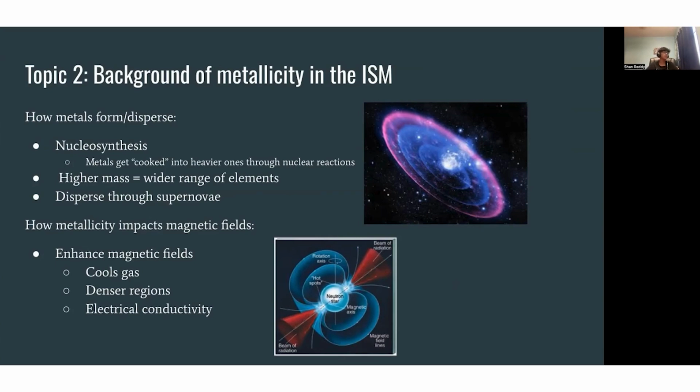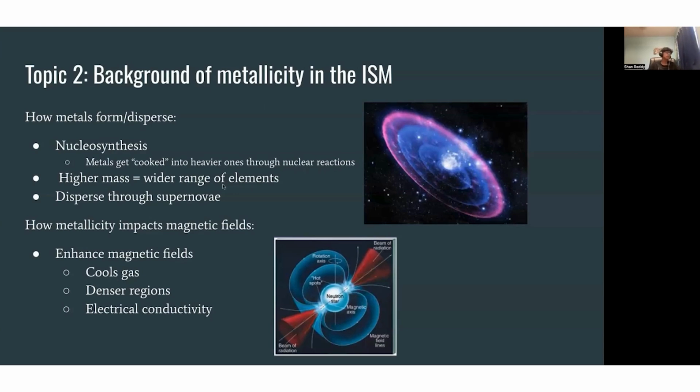Now, metals disperse through the ISM in several ways, but mainly through supernovae. A supernova is when a star explodes, and as you can see in this picture right here, when a star explodes, all the elements within the star get spread out through the ISM, allowing other stars to be born.